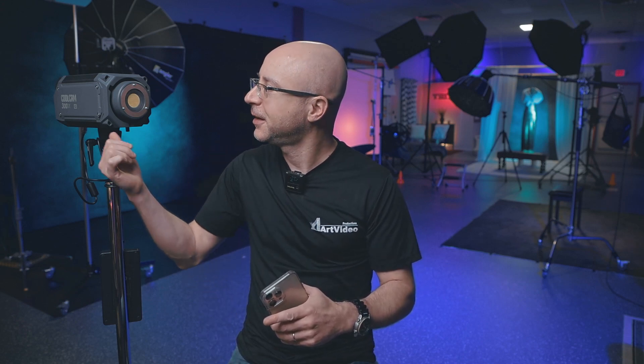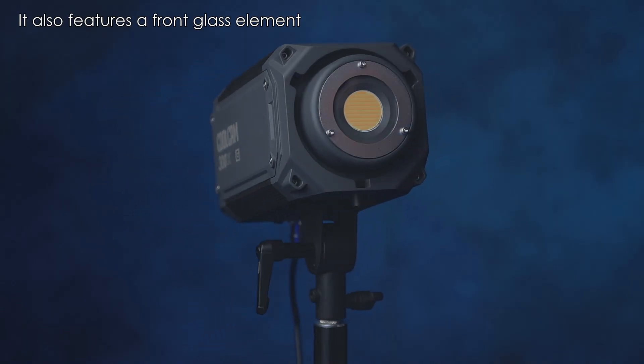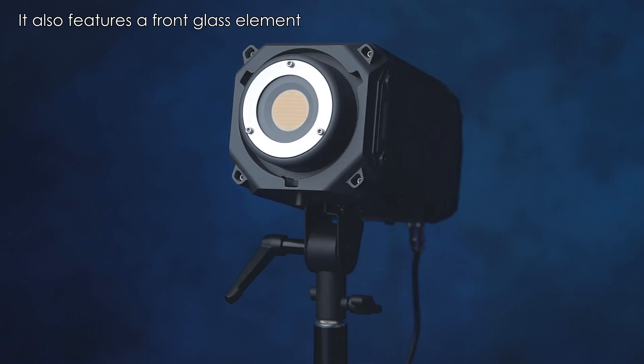You know why I have this big smile on my face right now? It's because this brand that I don't know, I have no idea who they are. They sent me this 300-watt light here. And of course, you have this insane amount of power. It's actually brighter than a few GVM 300 watts that I have here. The camera even lost focus right now, that's how stupid bright that thing is.